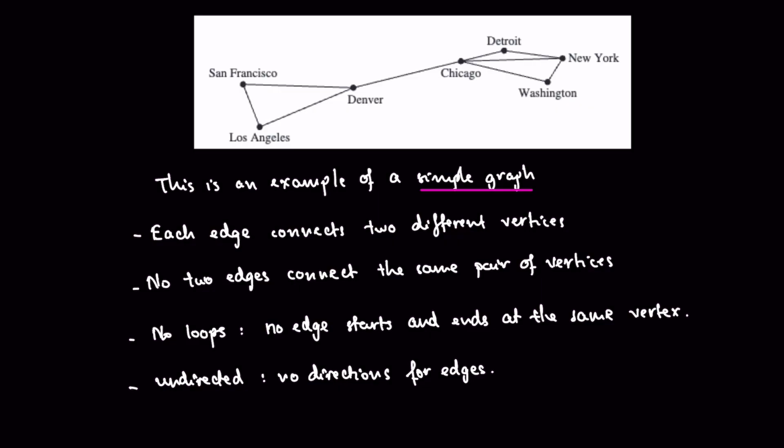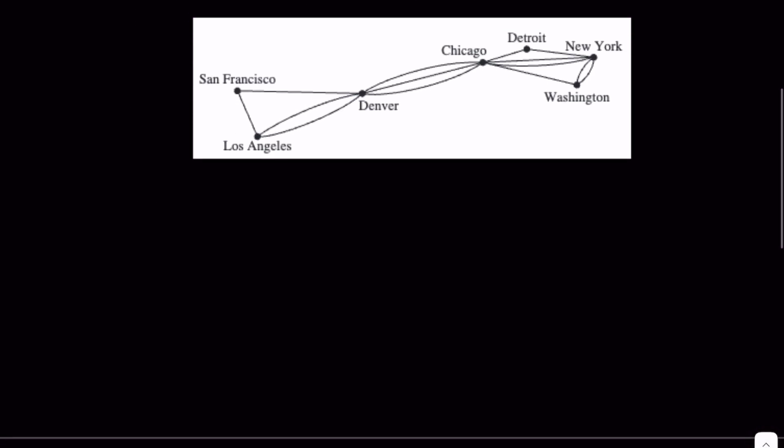Now we're going to move on to other types of graphs. Similar to the last graph, but you add more edges between the data centers. That means you have more communication links, or more edges in the graph. If you see something like this, since you have multiple edges connected to the same vertices, this is called a multigraph. So this is an example of a multigraph.